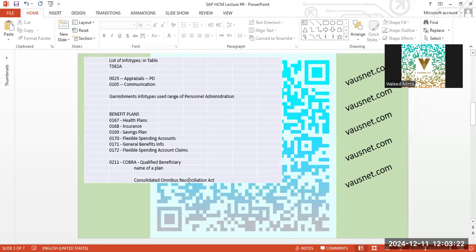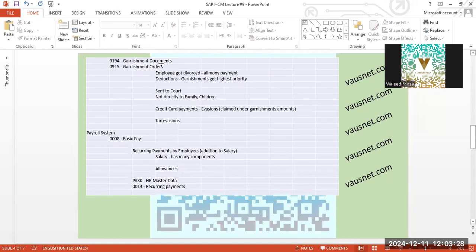Consolidated Omnibus Reconciliation Act. Okay. Garnishment documents: this is when the employee is in a legal battle, what will be the settlement percentages? Everything is basically documented and established through these infotypes. Basic pay, we've already seen that.